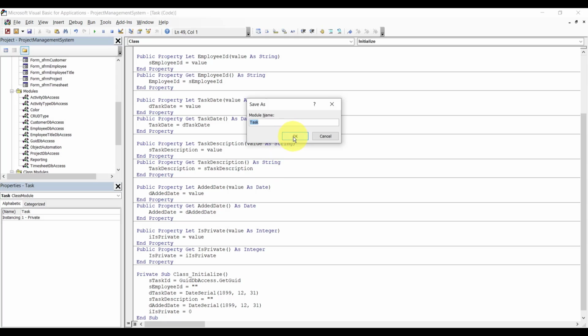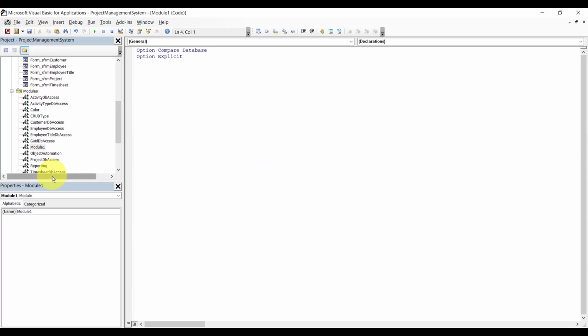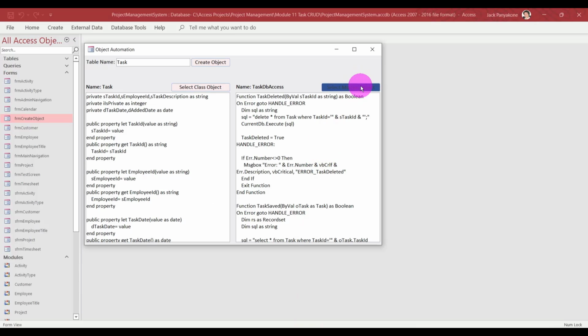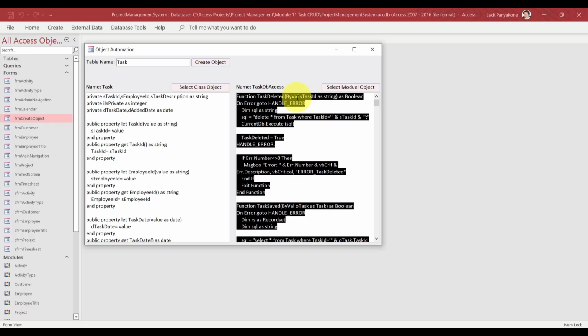Control S, save task, and let's insert the module. We'll go ahead and type in task DB access, and let's go to grab all. There you go. Copy.